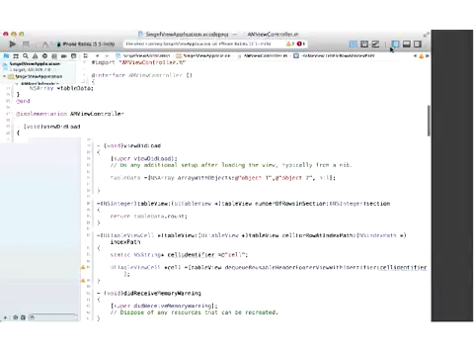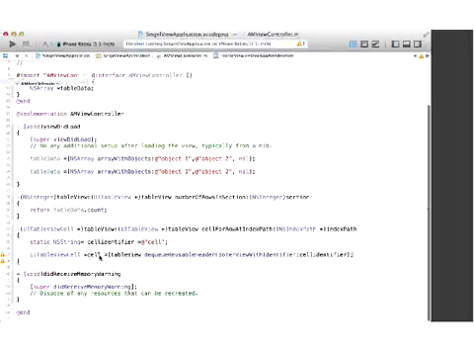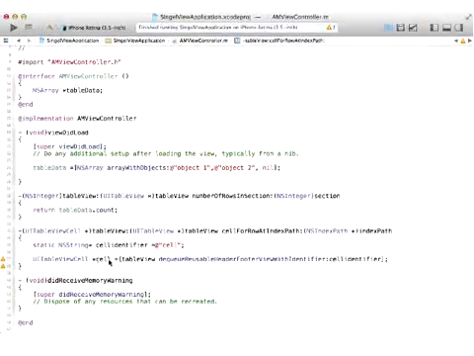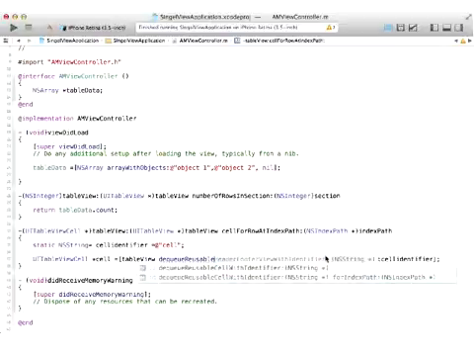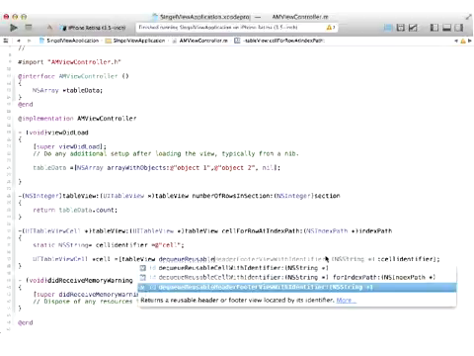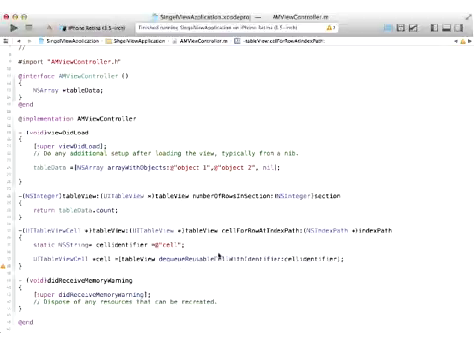What it means is, since every table has multiple cells that all look the same, we don't need to create a UITableViewCell for every single record. We dequeue it from the table. The table view knows about the reusable cells.